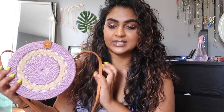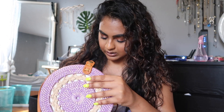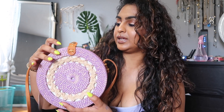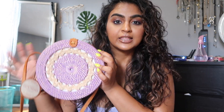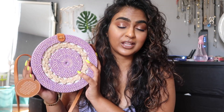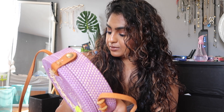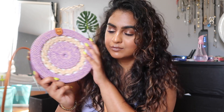The next bag I picked up was this basket bag right here. I've been loving little basket bags — I actually have this in the regular print, but I saw this one and was like, that is gorgeous, I need to get it. It's a crossbody and it's actually pretty big inside — it holds just enough of everything you need. This color looks amazing. They have quite a few different colors, but I thought the purple was so nice. I love purple for spring and summertime — it's very versatile and goes with everything: blue jeans, white jeans. I love the gorgeous design on it. And it was supposedly made in Indonesia — it's handcrafted, unique rattan pieces just for you.